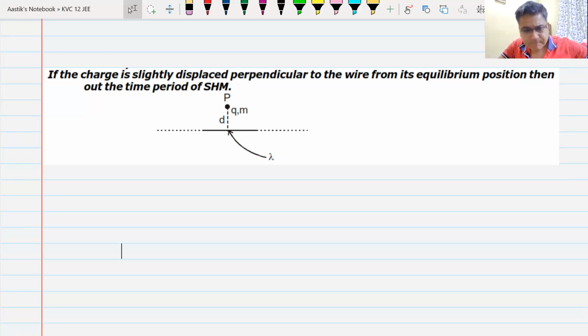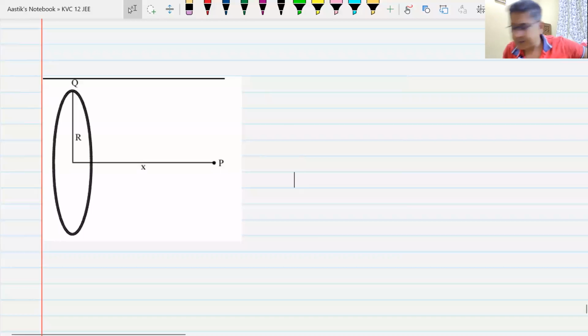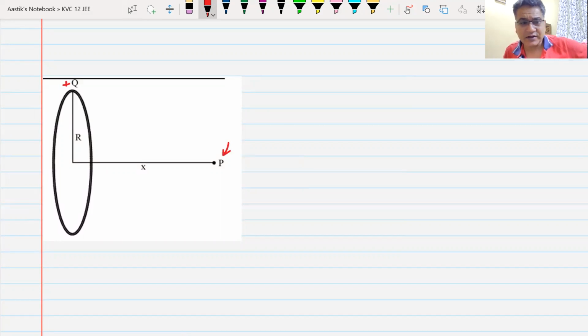Okay, sir. Meanwhile, we can move on to the next type of charge distribution, which is your famous ring, a ring of charge plus Q, let us say radius R. You have to find the electric field at the point P, and I know everyone knows how to find it. I'm not worried about how you find it. I'm more worried whether you know the end result. What is the end result of this one?